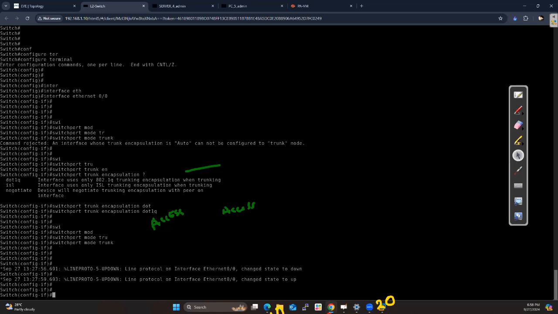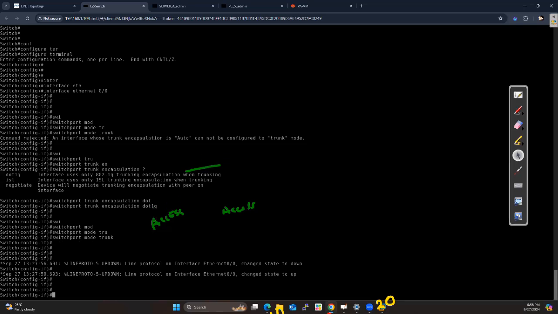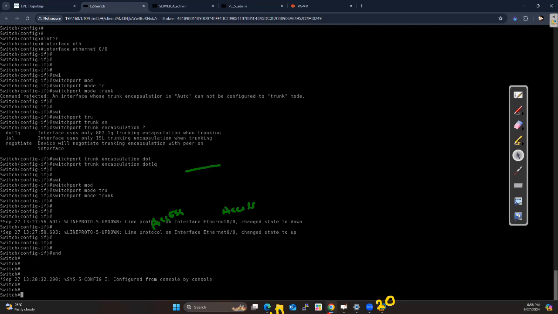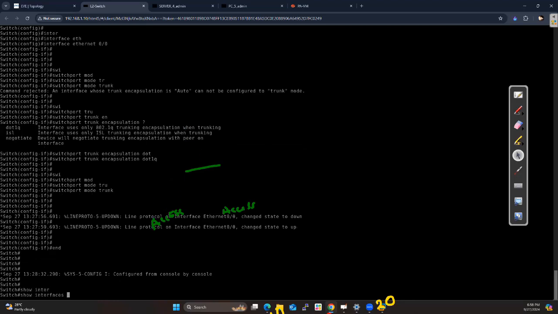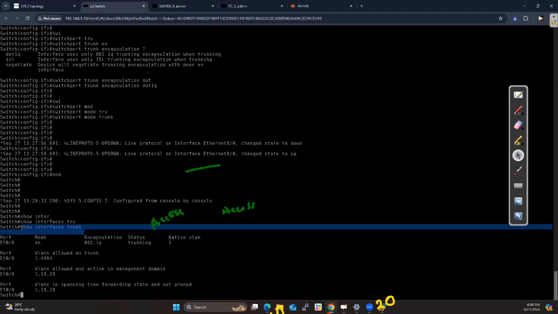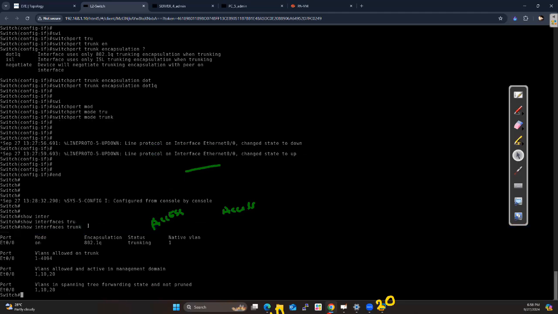Okay, so then there's another thing I'll tell you. Before that command, I'll show you the trunk link status. Let me go to privilege exec mode. If I'm too fast, just let me know, Jay, so I can make it slower, and you can ask questions. Show interface trunk. I'll send you these commands today. Show interfaces trunk, and we can see the trunk ports within this switch. See, Ethernet 0/0 is the only trunk port we have here.